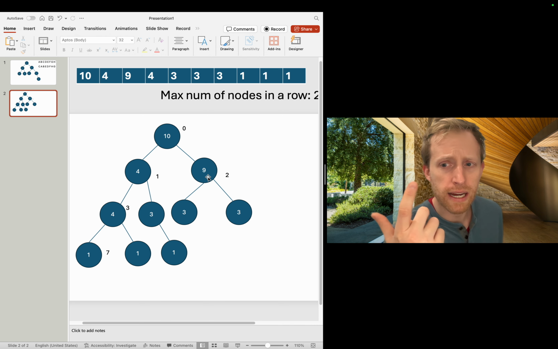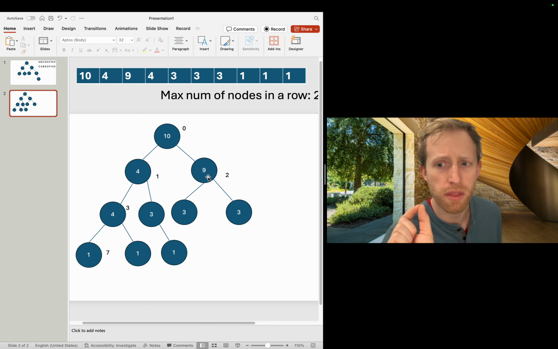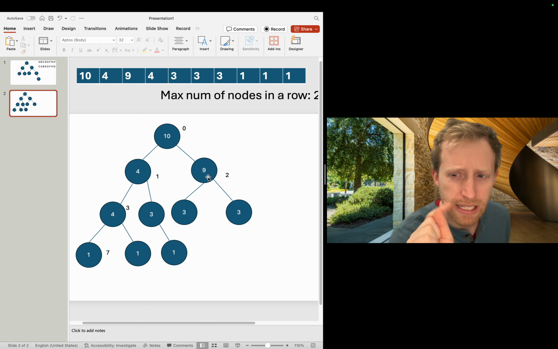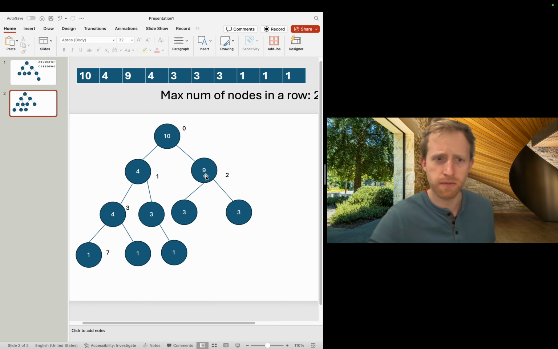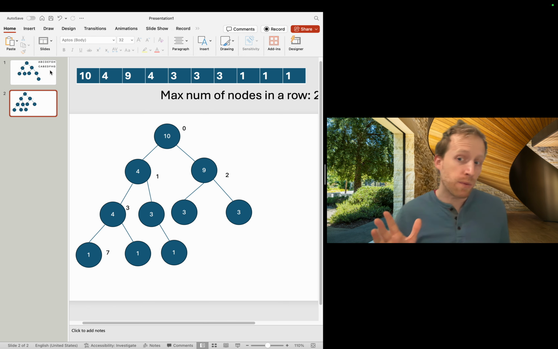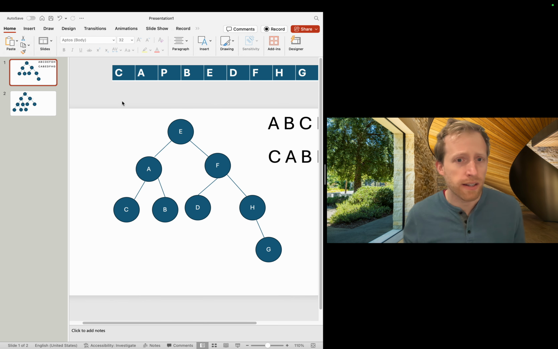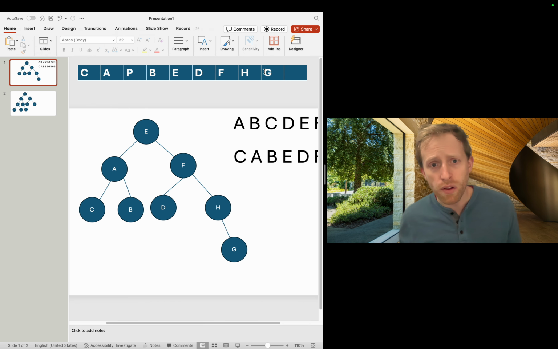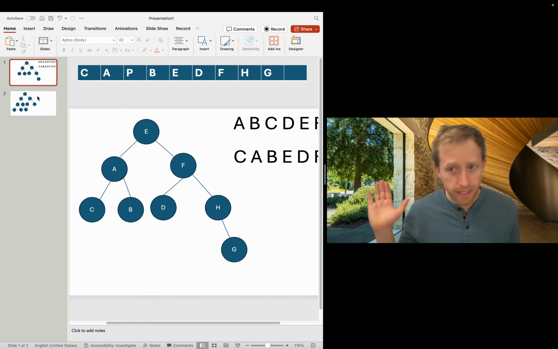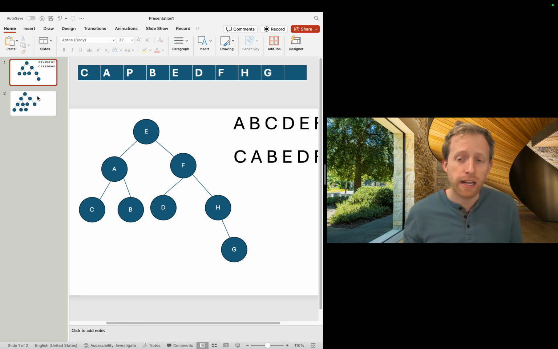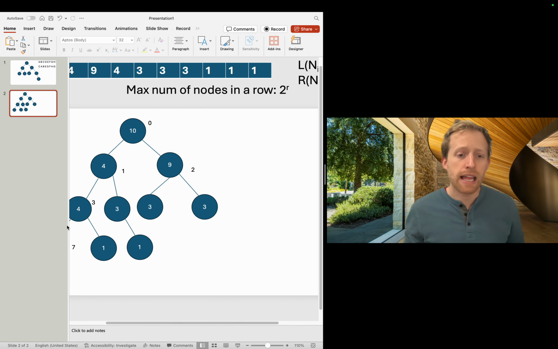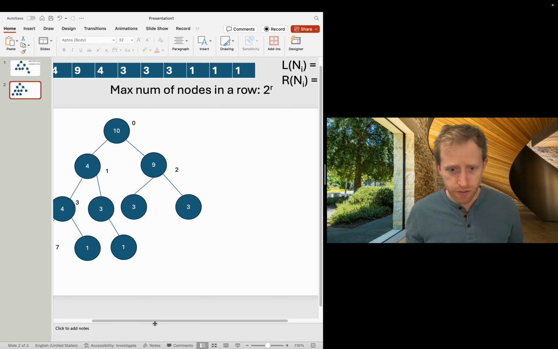Sorry, I lost my train of thought. So the point here is, how is this data structure potentially helpful relative to the array? If I want to insert into the beginning of the array, as we just showed, I have to scoot over all the other pieces of information. That's n number of operations, the length of my array number of operations. In the heap, I don't have to do that.